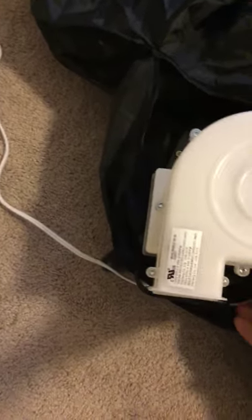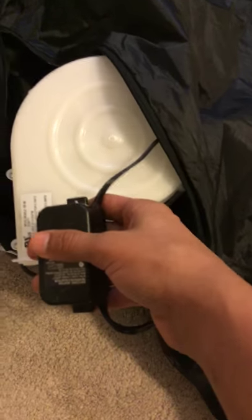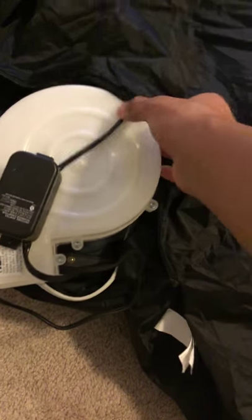Let's go see the blower. The blower is right here. It is a YF80, and it has two cords on the inside. The white one's for the mechanism. The black one is for the sound box, and interestingly, it actually goes to a transformer that converts the 120 volts to 12 volts. Never knew that. It also has a non-folding leg space.